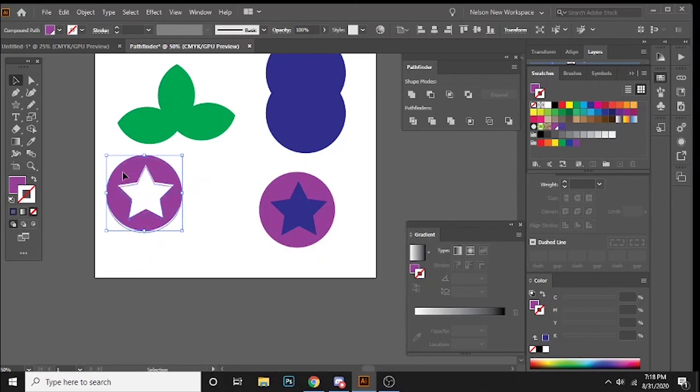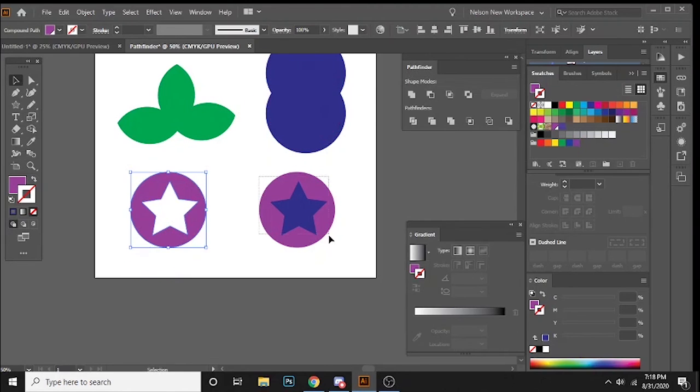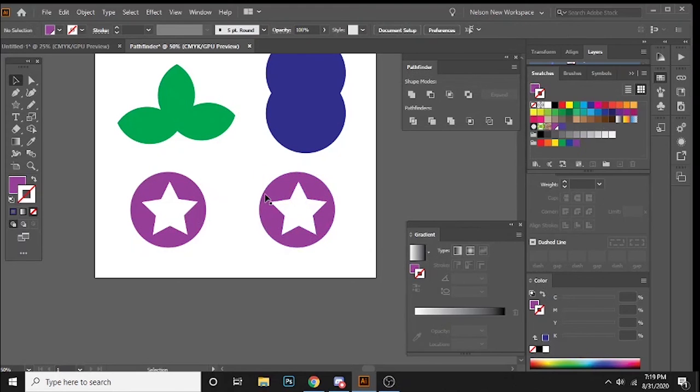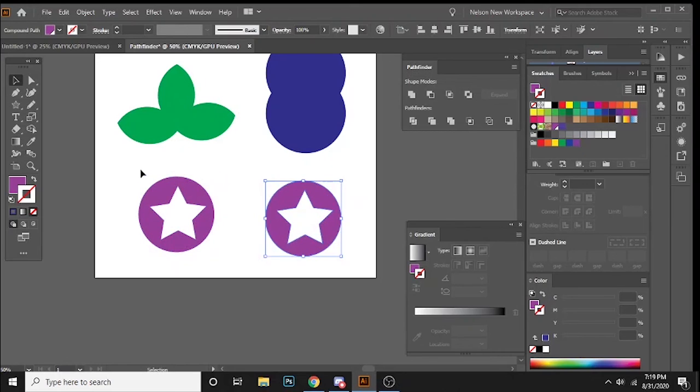So now I have a circle with a star shape in the center. And compared to minus front, yeah, it's also similar, almost the same thing, except for what shape it's using to cut off, or what shape it's using to cut from as a reference point.